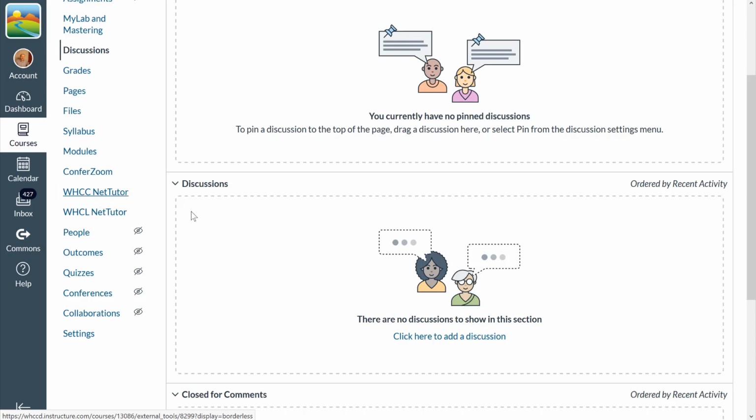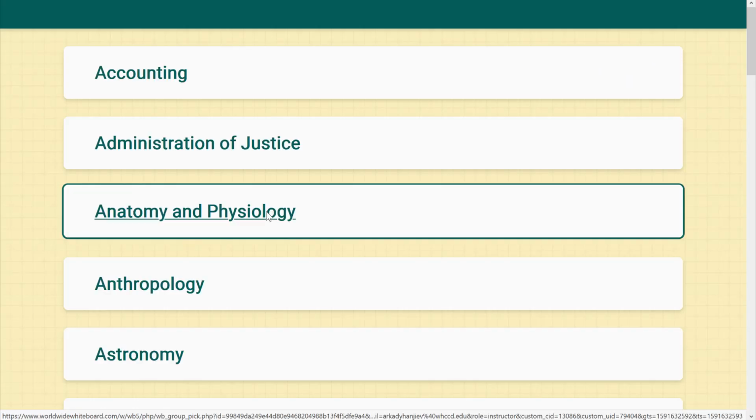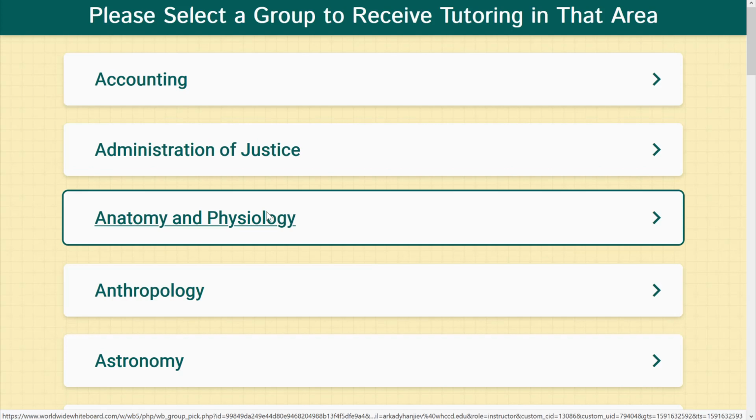When you click on it, it'll take you to a site, and it has a whole bunch of different subjects. And this is a tutoring site. That's an online tutoring. Every single student in West Hills College District, you guys have 40 free hours of tutoring by a person that has at least a bachelor's degree.